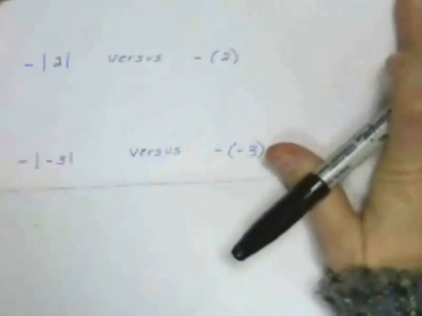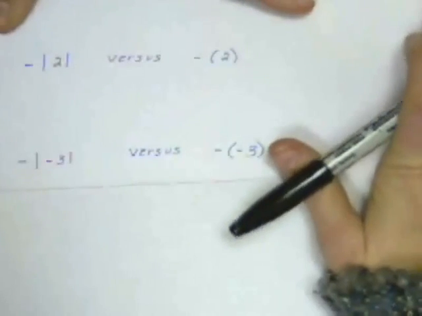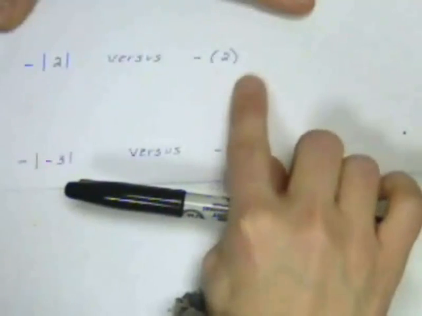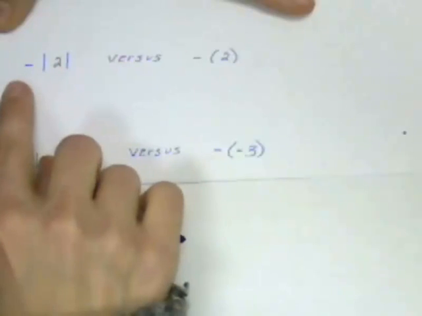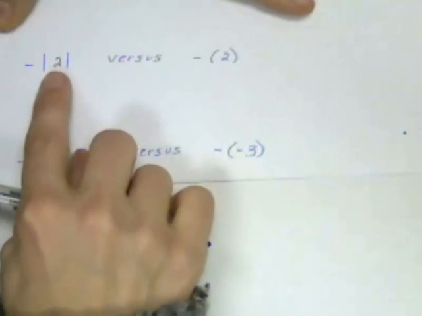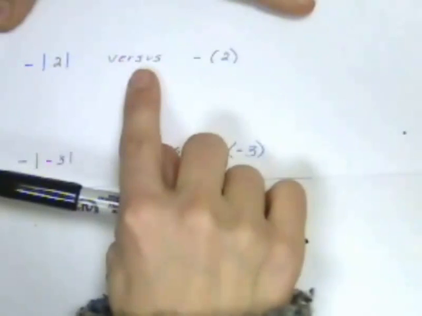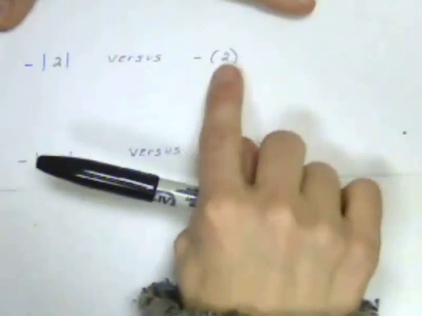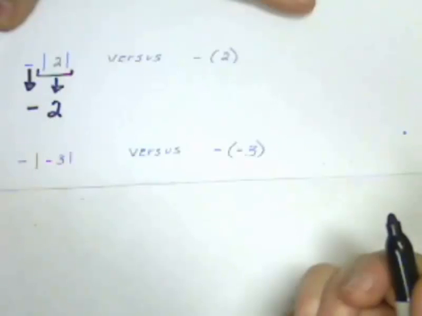Now I want you to look at something. Notation. There is a difference between these two things I've represented. Here I have negative with two straight up and down bars. So negative absolute value of 2 on the inside. And I want to compare that, so I'm going to say versus negative 2. Over here we said the absolute value really was an operation. So we'll take that into consideration. We'll do that first. Absolute value of 2, I get a positive 2. And then of course that negative, well, we haven't even talked about it, so it has to come down. It stayed. It was not inside the bars, so it carried down to the number.